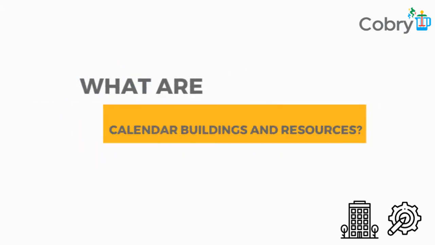Resource equals bookable thing on a calendar, whether it be a vehicle, room, or piece of equipment. Resource, I guess, a good word for it. It's a perfect word for it. And then buildings are simply just a location. It actually has a location associated with it. You have to put an address, physical location, which you can organize resources into.